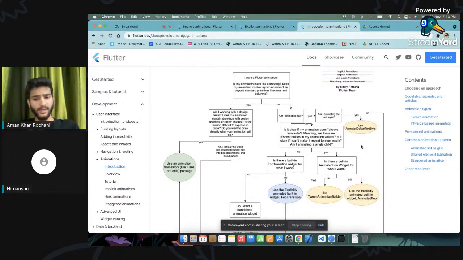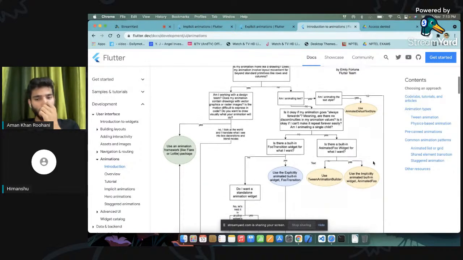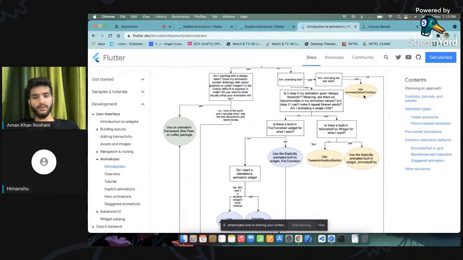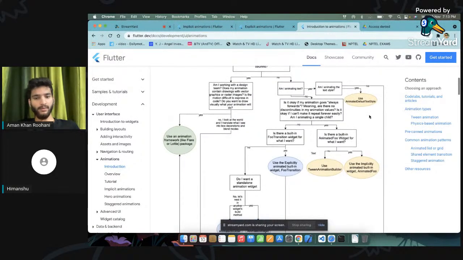If it is okay, then there is a built-in widget for that. We can use tween animation builder, or use the implicitly animated built-in widget. All the widgets whose names I'm taking are available in the Flutter widget library. This tween animation builder and animated default text style, these two are available in the widget library for Flutter.